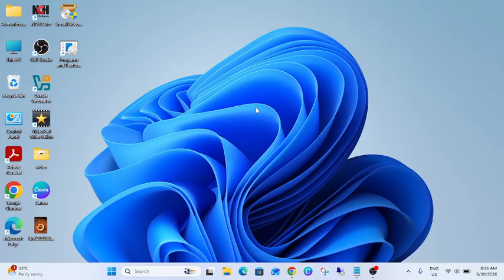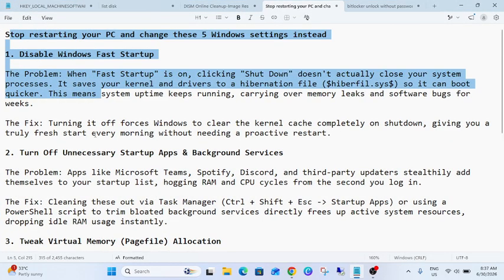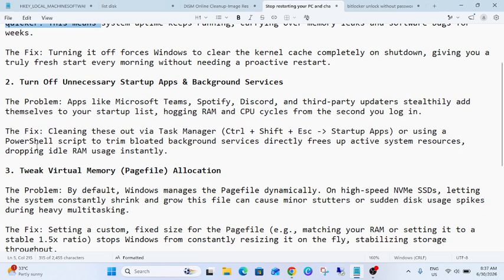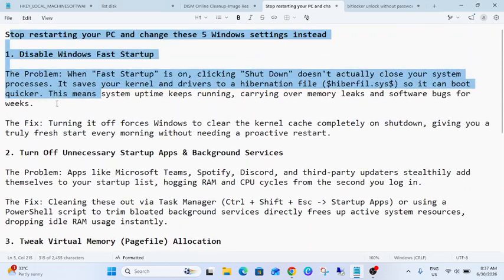Are you planning to reset your PC or reinstall a fresh Windows on Windows 11 or 10? If you are planning to do a fresh reset or reinstall Windows, then before that you can watch this video and optimize your system performance. I have taken some necessary and important steps in this video, and this will help you speed up your system performance without resetting the PC.